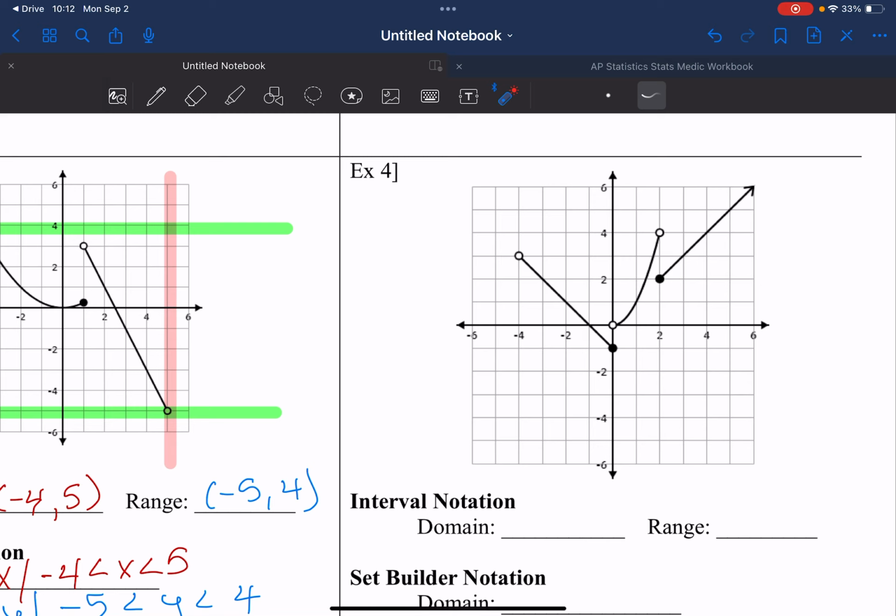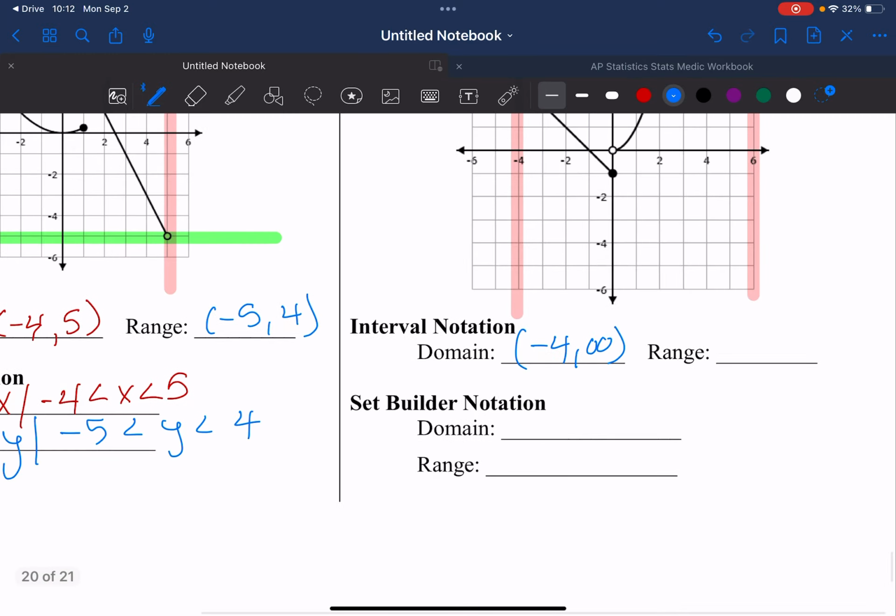is included. So looking at the domain, we see to the left, -4, and then to the right, the arrow goes into the positive direction, so positive infinity. So -4 to infinity. And notice on that -4, it's an open circle, so it's going to be a parenthesis. So this is saying all numbers bigger than -4, so x such that x is greater than -4.